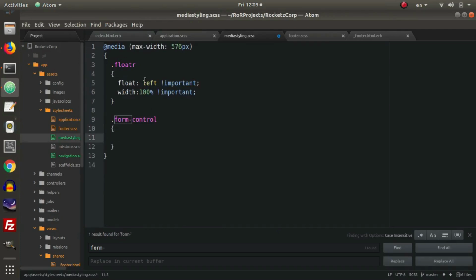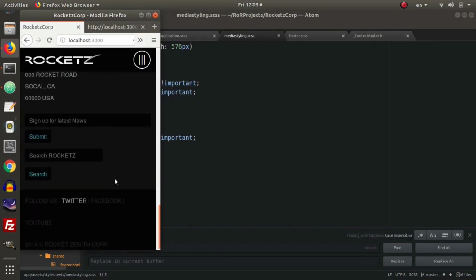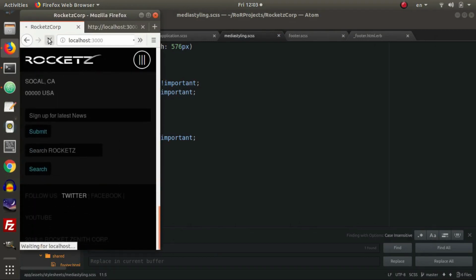We can copy this 100% of width and paste it in here. And then save it. Okay, so let's go to the browser and refresh. See if it extends all the way out. All right. Still nothing happened.